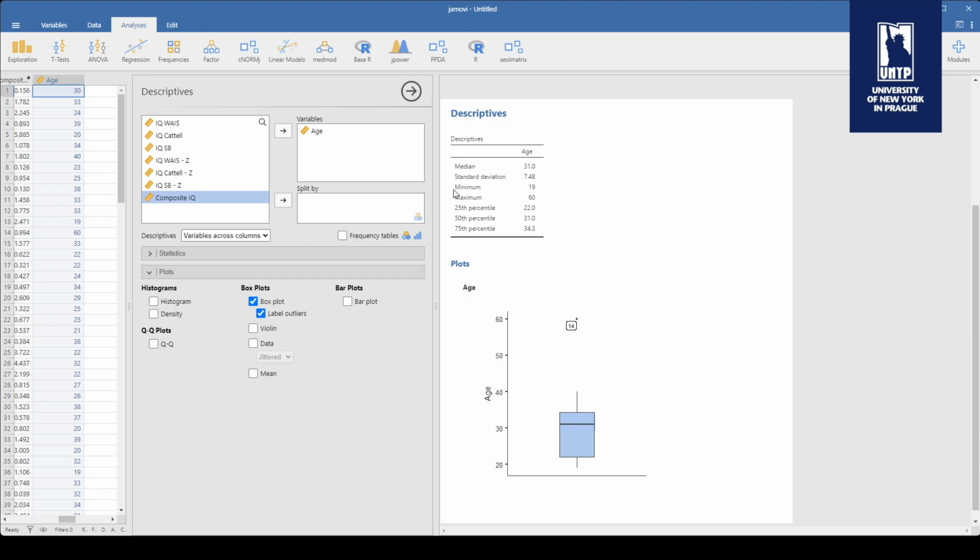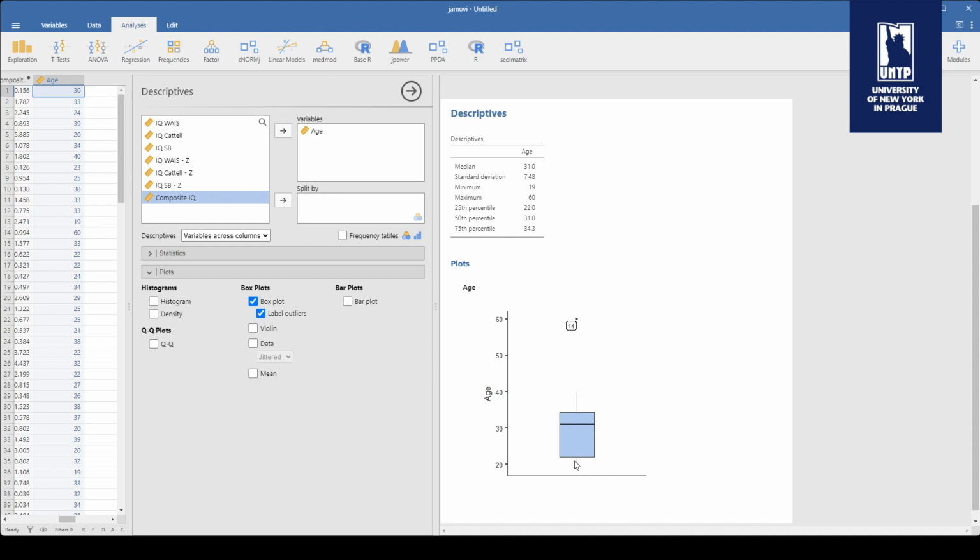So as you can see from the descriptive, the minimum here is 19, and as you can see from the box plot, you can check on the y-axis that it's about 19. Yes, so remember, number 1 is the minimum.